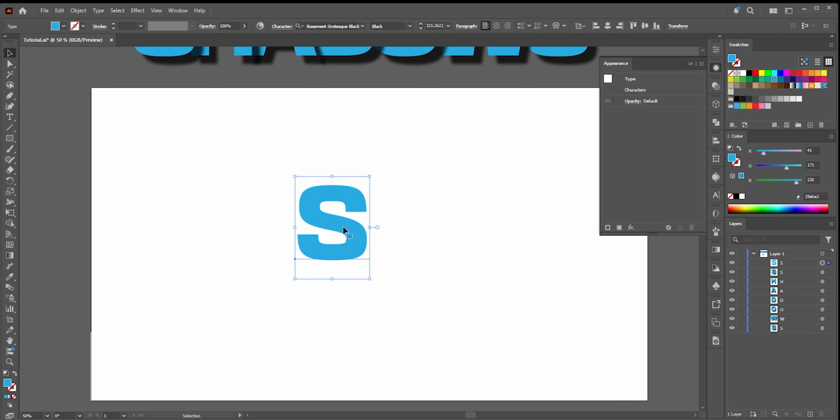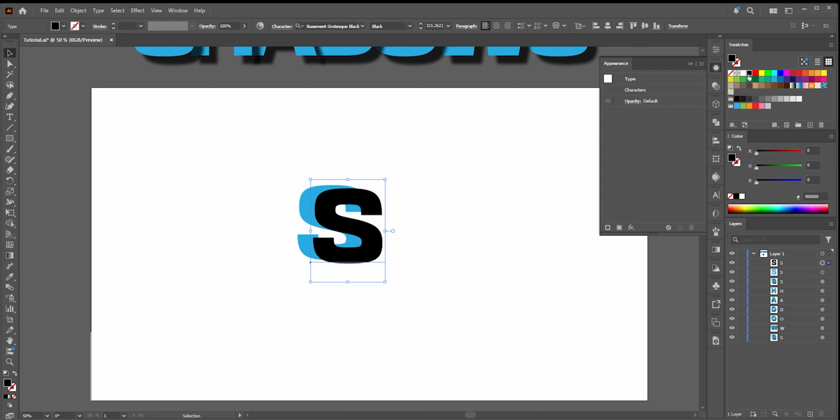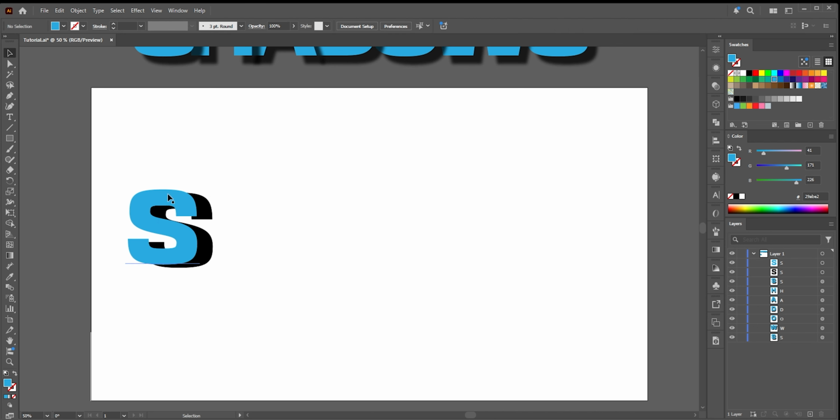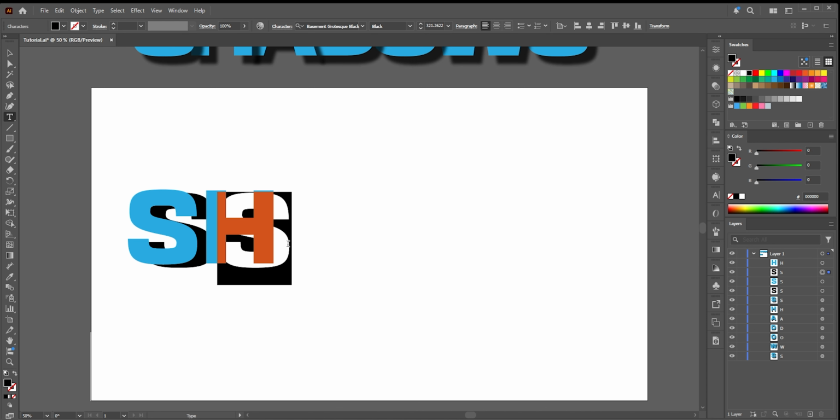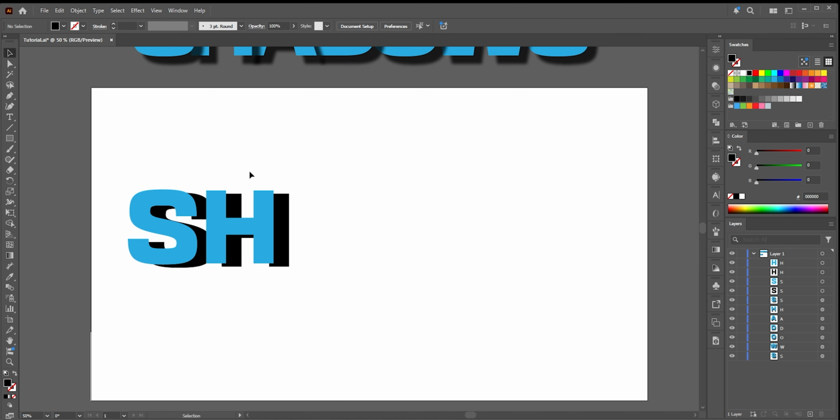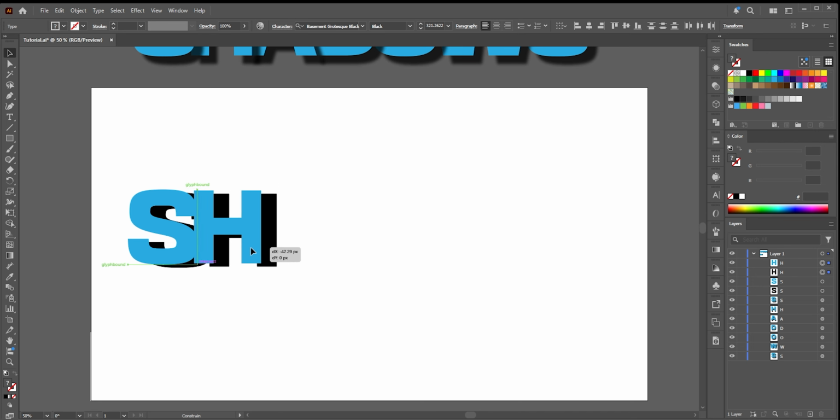What you can do is to add the shadows separately if you want the shadows to be a vector shape. Hold Alt Option and drag to make a copy. Now change it to a darker color. Then send it to back. This way we can add the shadows and keep it vector, but that's a lot of work. Adobe should introduce a new method to add shadows in Illustrator, but for now these are the two ways to add both vector and rasterize shadows.